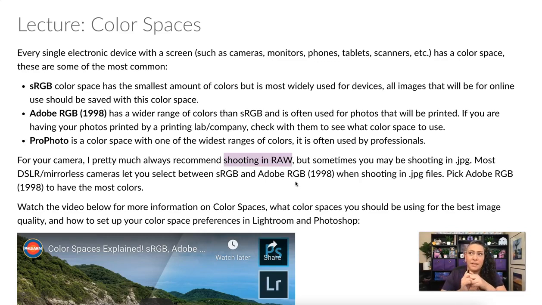A lot of times, I've heard people who are just starting out say, well, I prefer what the JPEGs look like. Well, what happens is when you shoot in JPEG, and this is also the preview you see, even if you're shooting in RAW, the preview on your camera is going to show you basically a JPEG preview. What it does is it takes a RAW image, but then it adds a preset that's in the camera. That preset usually involves adding some type of contrast or something like that, maybe some sharpening. And then it compresses the file down, saves it, and that's the JPEG file you get.